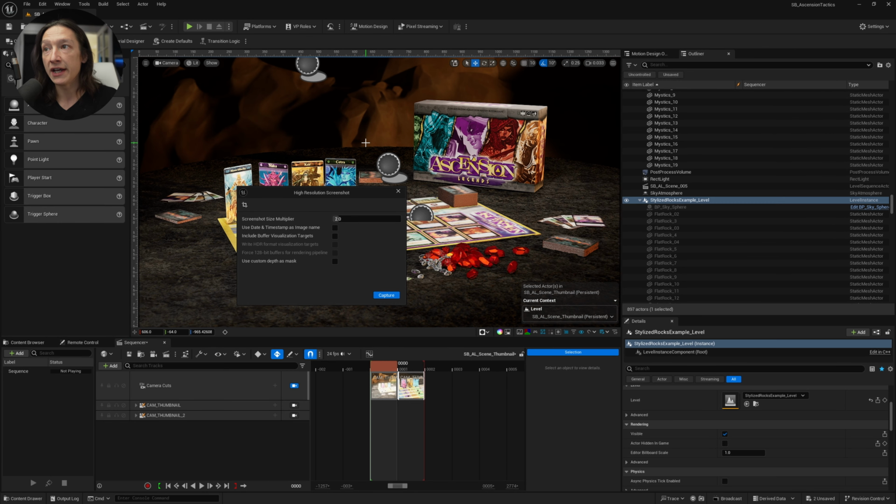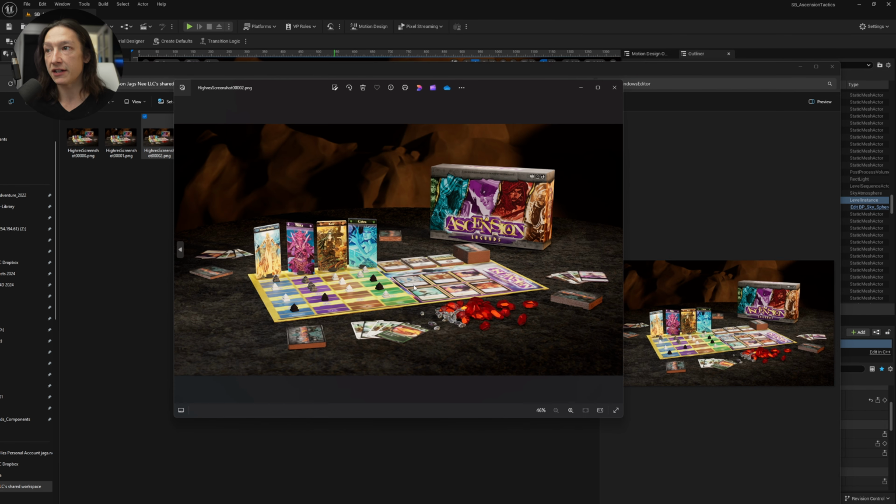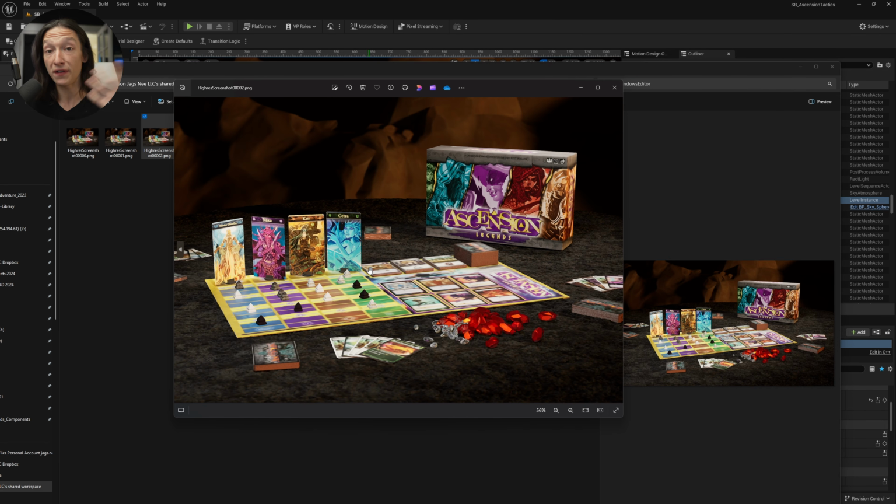so we're going to go back to Unreal, hit G on the keyboard to hide all of our gizmos and extra light stuff inside my viewport, and then hit capture again, and now we'll see in the lower right hand corner we get a link to the folder where it's going to be, and here's our screenshot, and it looks fine. Awesome.